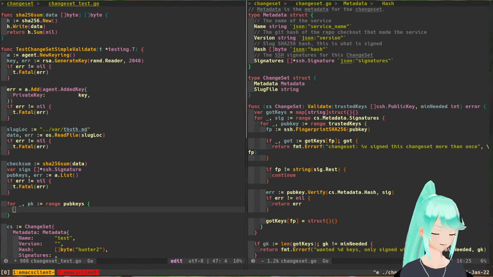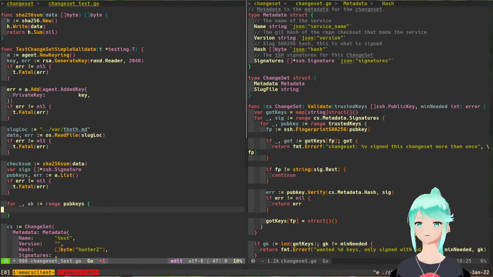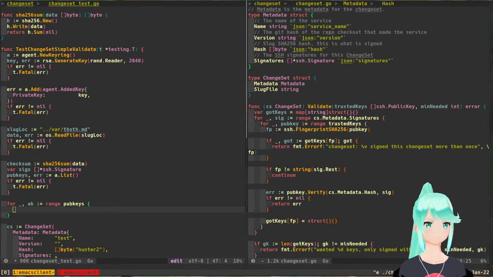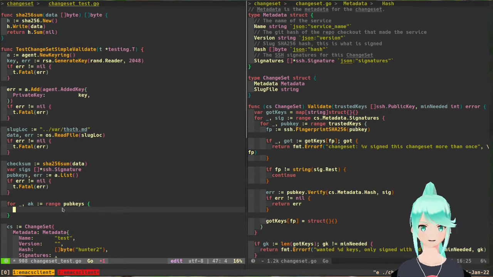Then this SSH agent type, when you do a list, it returns an agent.Key, but it's not the actual SSH key. Okay, we have an agent key. Marshal returns the key blob to satisfy the ssh.PublicKey interface. Oh wait, an agent key is a public key, because the public key type is an interface. Oh, so with these agent keys, I can actually use it to sign things.